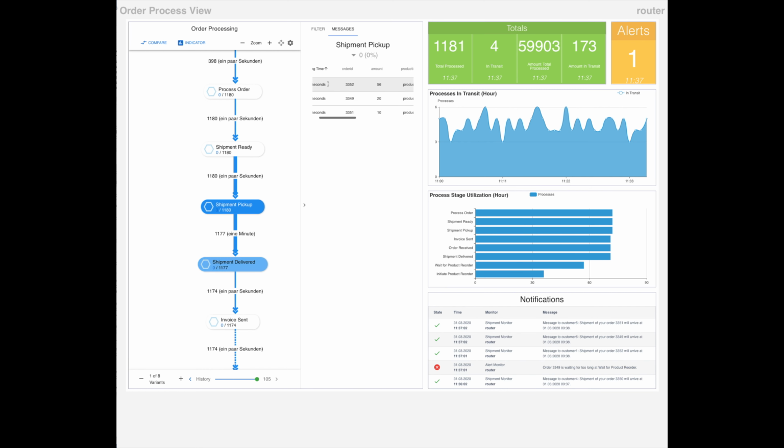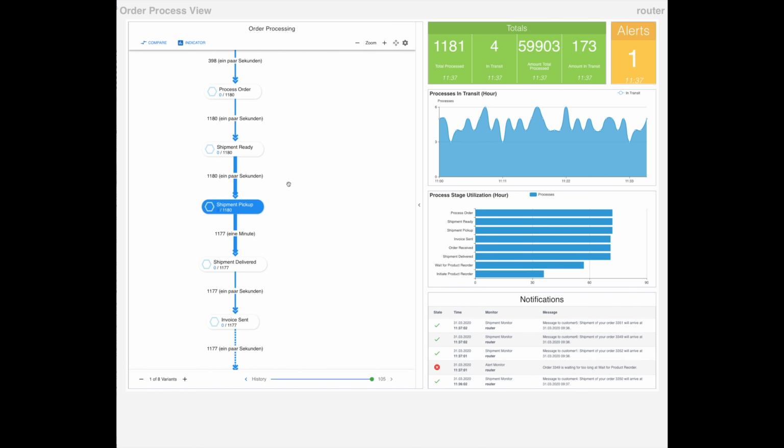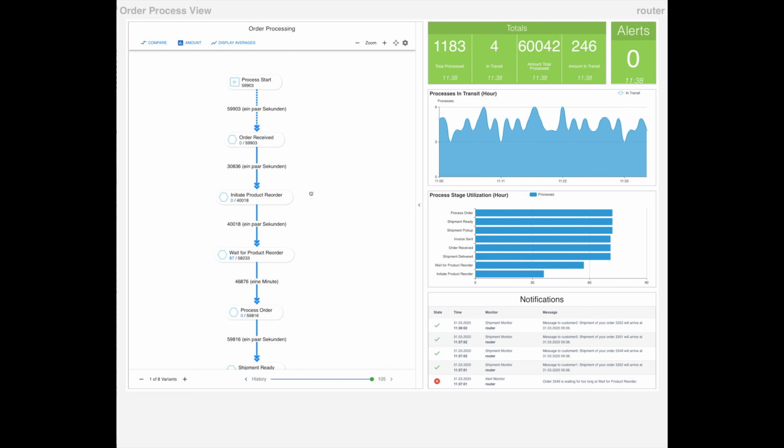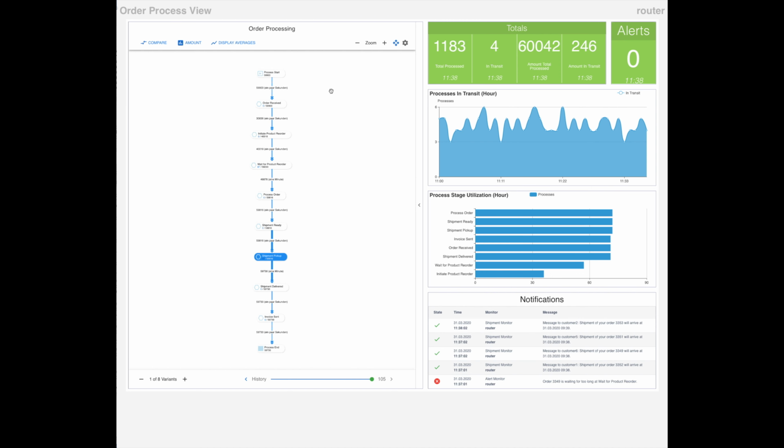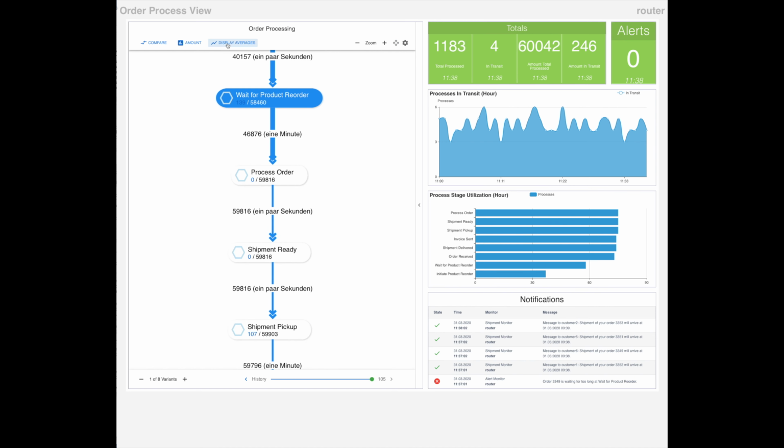If we want to change it from the total number to the order value, for example, we can click on the indicator at the top and select Amount. We have the amount previously defined as an indicator in our process analyzer flow component. After selecting the amount as indicator, the happy path is adapted to it, except if it is statically defined. We can also change between the raw numbers and the average when selecting an indicator. The connection lines between the stages, the links, also have an indicator. This number shows how many processes are flowing through them.